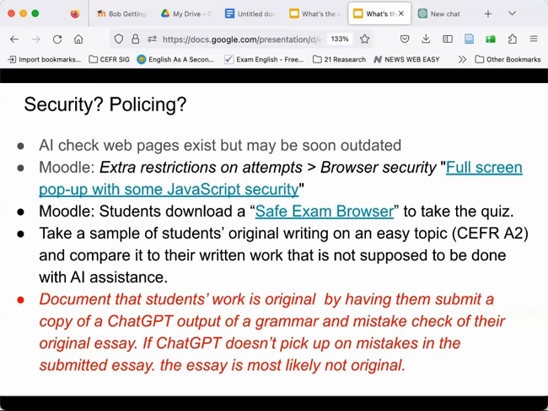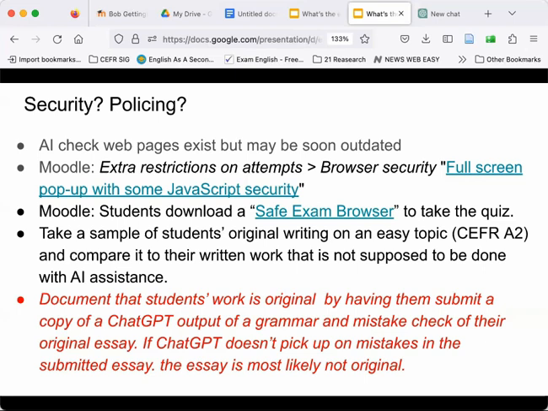One benefit is that you can check to see the student's process. What was their original writing and what was their AI-assisted writing with ChatGPT? And it also gives the students feedback. ChatGPT can give very, very detailed feedback depending on the prompts that you use for it.